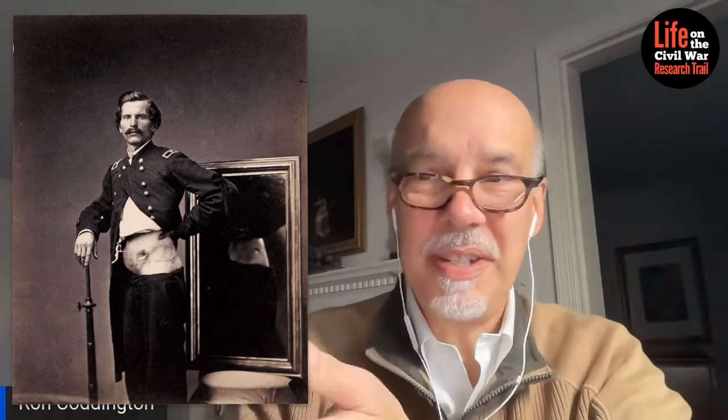And so this image here is the result of an effort by the US Medical Corps to document successful surgeries and other techniques that were used during the war, because the medical department realized that the work that they were doing would inform future generations about interesting surgical techniques that were being developed at the time. This particular image is taken by William Bell for the US Medical Department. He was under contract to do that work.